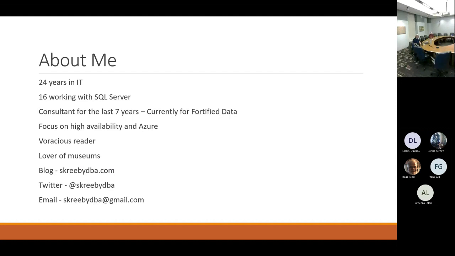I'm a voracious reader. I love museums, and my contact information is there. My blog is fairly dormant. I'm trying to change that. Twitter, which may or may not go away anytime soon, and email. So if you have questions about anything I talk about here, feel free to ask them while I'm presenting, but if you want to shoot me an email or DM on Twitter, I am always happy to answer questions.